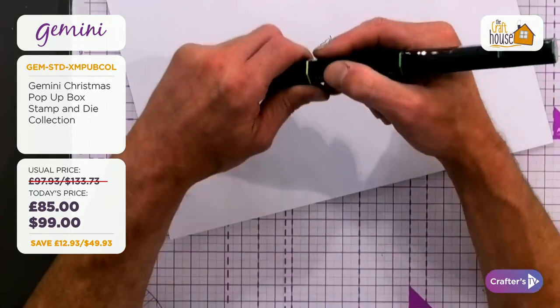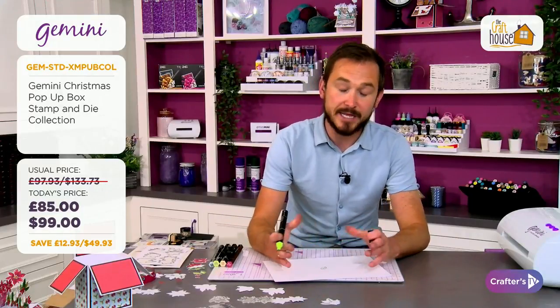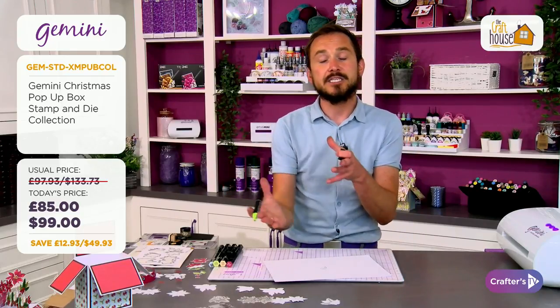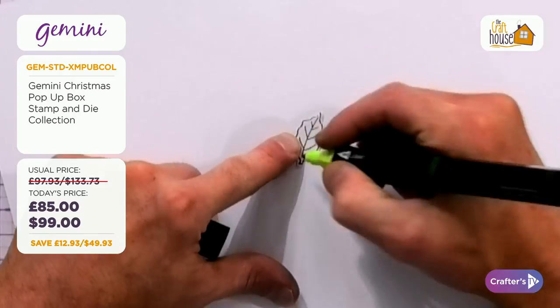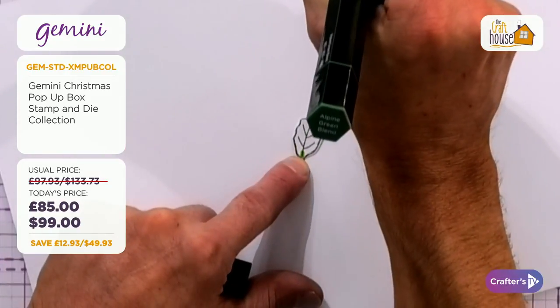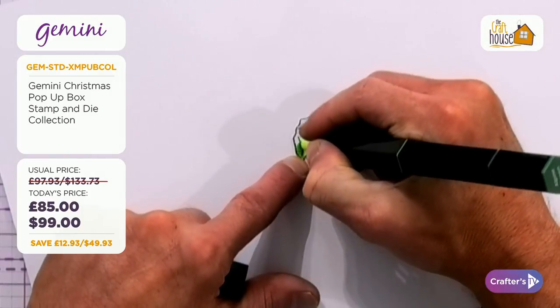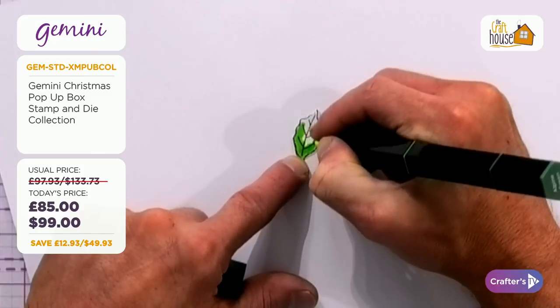So what I'm going to do is slightly change the way that I've done the poinsettia, just so that you can have a play yourself with shades and the way that the light would come in. So I'm still going to do what I've done before, just with the lightest. So this one is the Alpine Green Blend. So I'm going with the lightest end. And then what I'm going to do is go in circular motions like I was doing before.